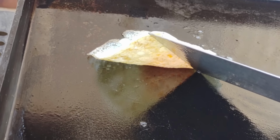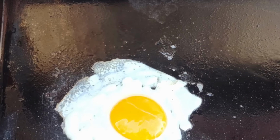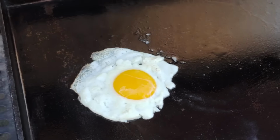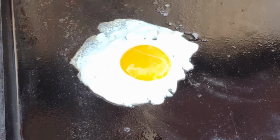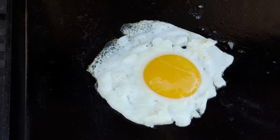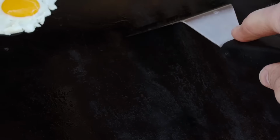And that's not the end of the world, color-wise, but the top's setting up real well. So, oh, almost lost the spatula. Okay, so let's go ahead and see. I'm gonna let that sit just a little longer while we get things cleared up for our scrambled.